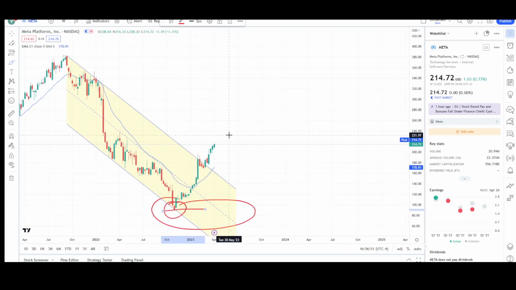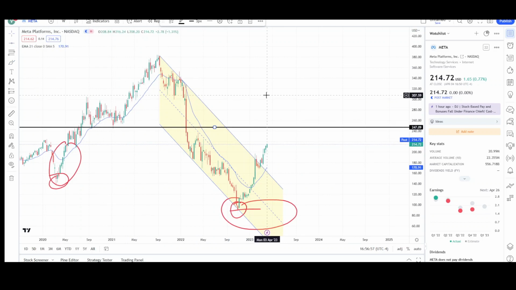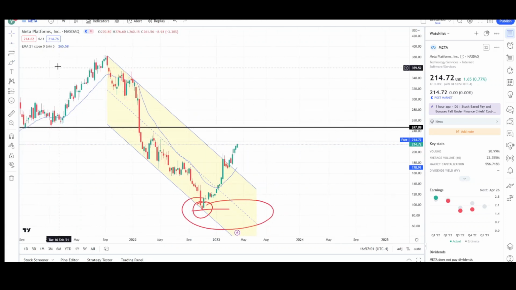So as right now, I'll be looking for higher price targets. This looks pretty good for Meta Platforms. I think this target also might come in play at the 250 level. I think that was the first measure move target I had. Let me take a look at that again. It was this impulse right here, and then we are in the formation of the second one. So it coincides with that measure move target instead of the entire leg up.